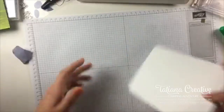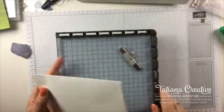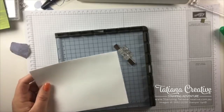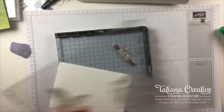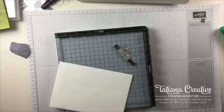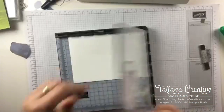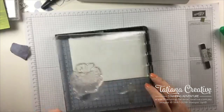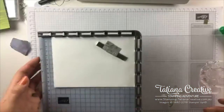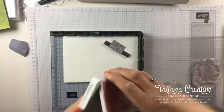I'm thinking just let's put a rose on the front of that envelope. There it is. Now I didn't unmount all of the rose, so that's, ooh, look what I did. Oh no, I've got a stamp on my dies. That's okay. Ooh, perfect positioning. So if I put the envelope in that corner there, it's in perfect positioning to be in the corner there. Make sure I've got the right corner, yep. And repeating.